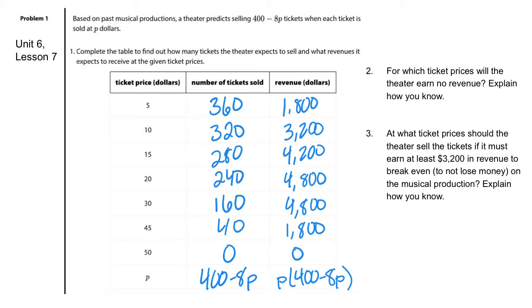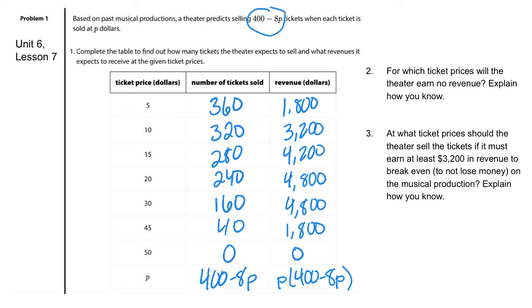All right, here we go in lesson 7, number 1. If you use the function up here to finish this table, this is what it would look like. And you're just trying to get an idea of what the ticket price should be. And it's a delicate balance because if you don't charge enough, you're not going to make much money. But if you charge too much, then no one's going to want to spend that much and they won't come.